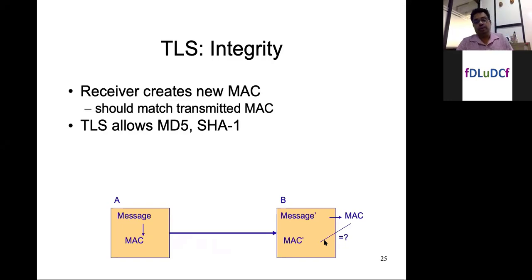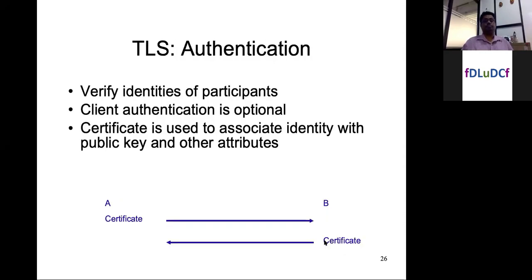The verifier then can recalculate this hash value of the MAC and compare it with the one he received previously. If both match, the sender and the verifier know they achieve the integrity security feature. TLS allows many hashing algorithms to do these integrity features. The popular algorithms are MD5 and SHA-1. Right. So this is about confidentiality.